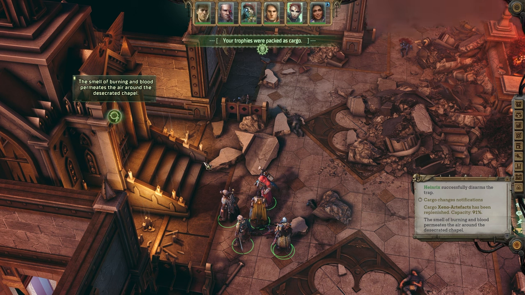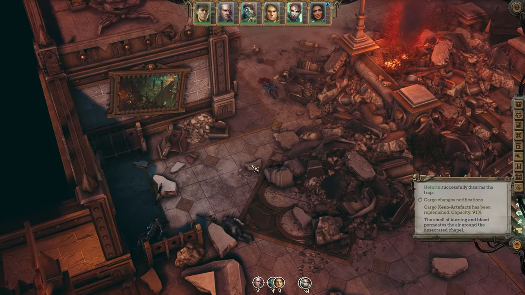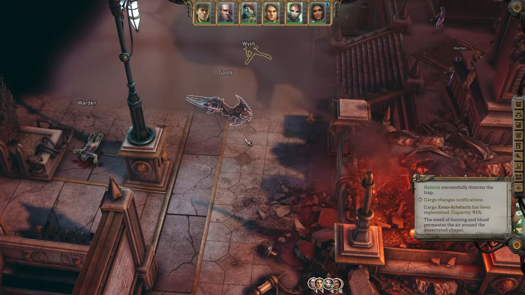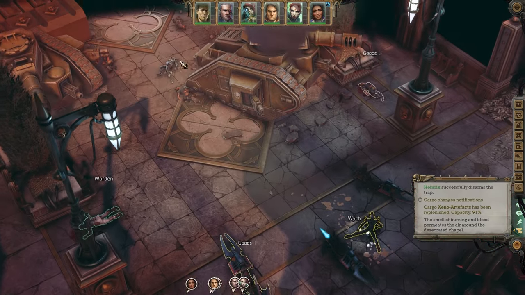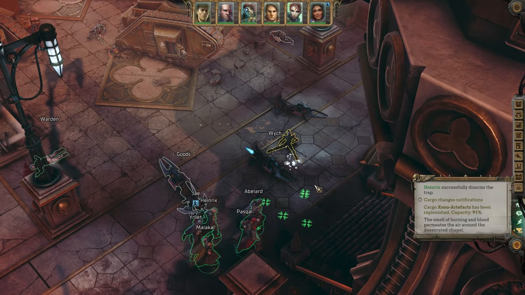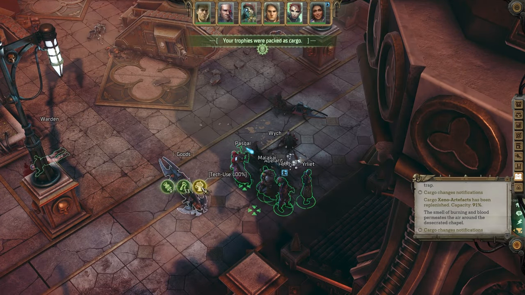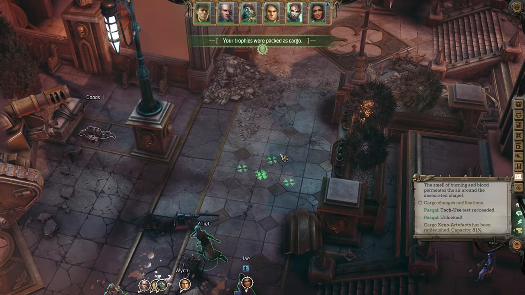The smell of burning and blood permeates the air around the desecrated chapel. Yeah, we do have new stuff to see. Okay. Keep your wits about you. There's some more goods up here. Be careful. So this is where this thing ran off to. Turns out there wasn't anything over here, but that's fine. Don't know why it ran all the way over here then. Do a little tech use. Grab some more stuff. Certainty.